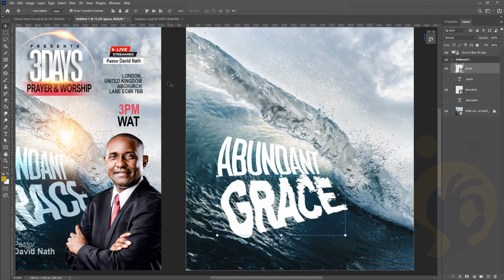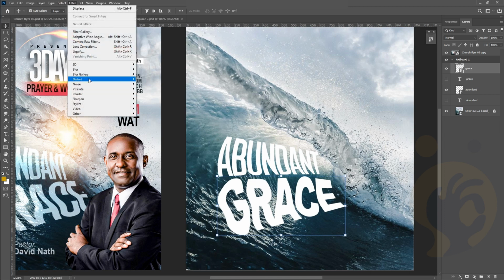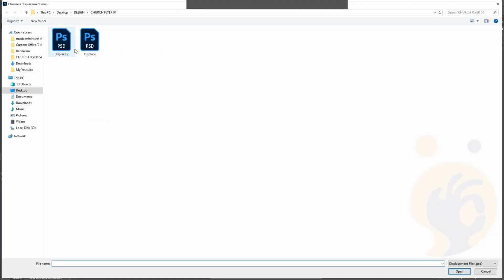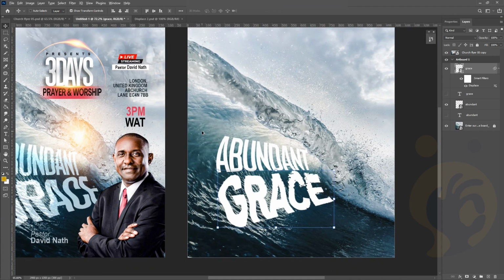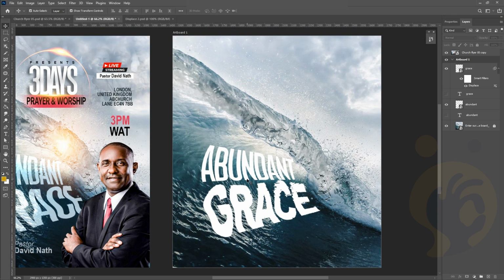It's too much. Let's make it maybe 10. Let's go to filter, distort, displace, and make it 10. I think it's a little better. And then our effect here. The reason why it is so is because this part is affected more.